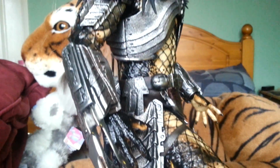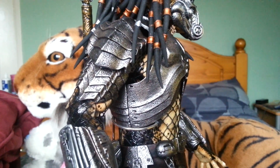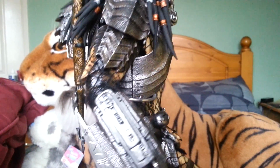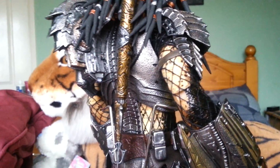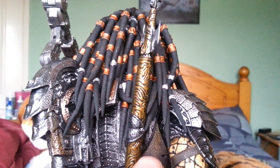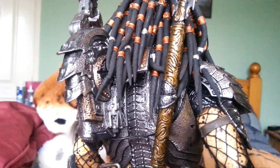Armour, really nice paint apps on his armour, nice sort of weathered look. And if I spin him round to the back, here's his extendable spear, exactly the same as Scar. Does fully extend, and it's got the little clip on the back for holding it on.